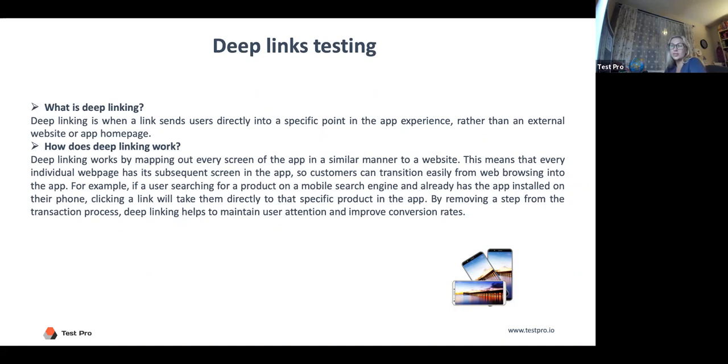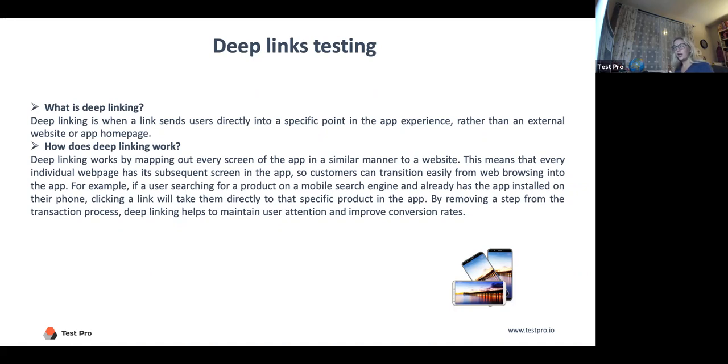When some promotion for some items happens on the Amazon website, they send you emails: please check this item, we have a promotion for this one right now. When you click on this link, it brings you exactly to the application with this particular item. By this link, the application redirects the user to the exact promotional item. That's how deep linking works.